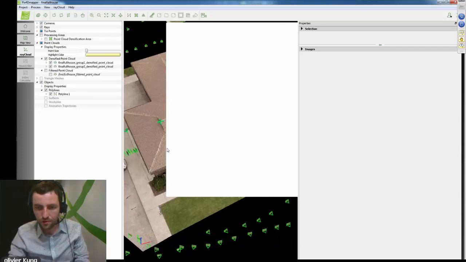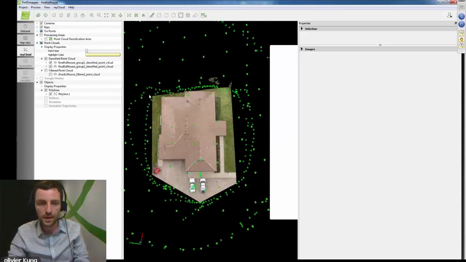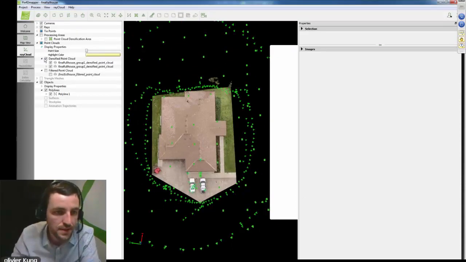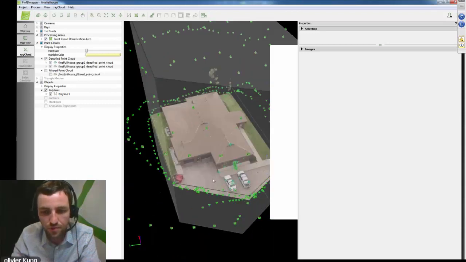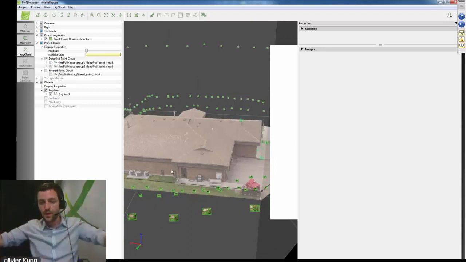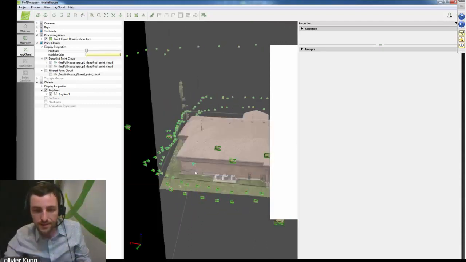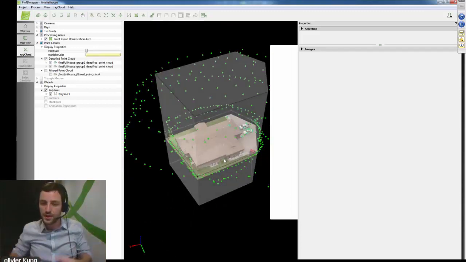How did I remove the trees from this model? Okay, this model was actually much larger initially. There were quite big areas there. What I used is I created a processing area and I set the software to not compute any points further than this area. The reason I did that is to speed up processing and also to ensure that I don't have points which I don't care about.